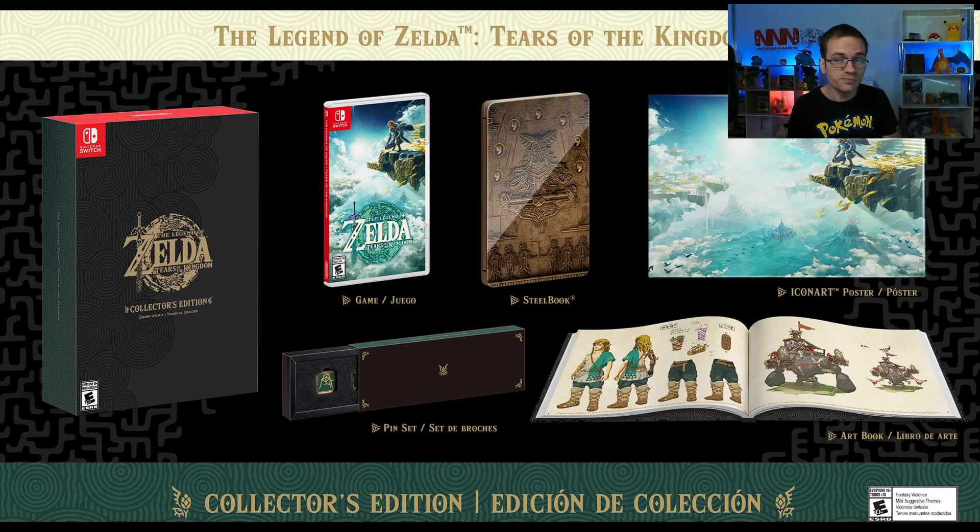The time to pre-order this is probably five minutes ago. This is going to sell out really, really quickly. It's going to be very hard to get, and I'm sure the scalpers are going to be targeting this collector's edition. So make sure you get your wallets and credit cards out to get this lovely piece. Every Zelda fan will be scrambling to get this.